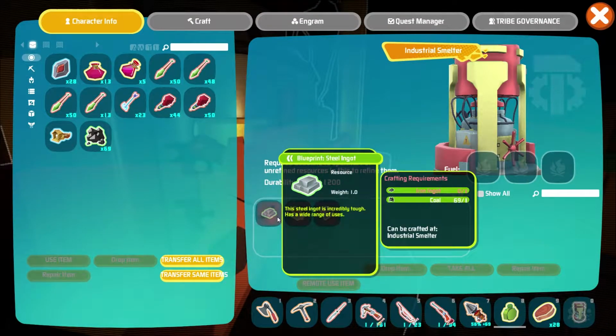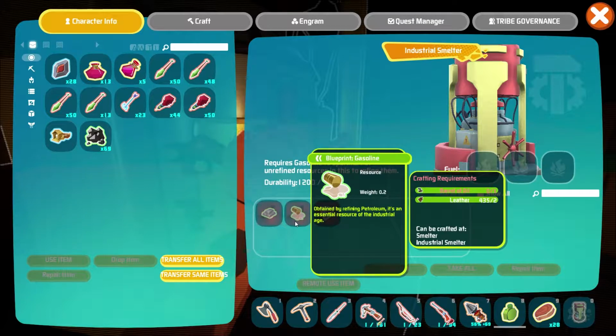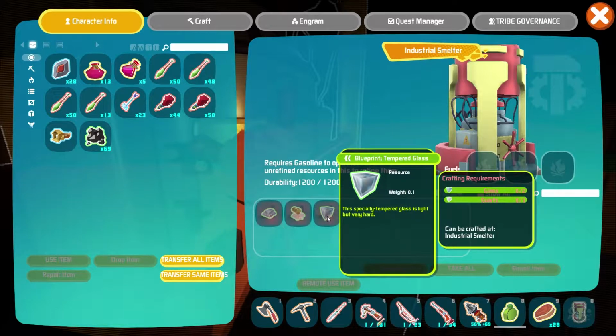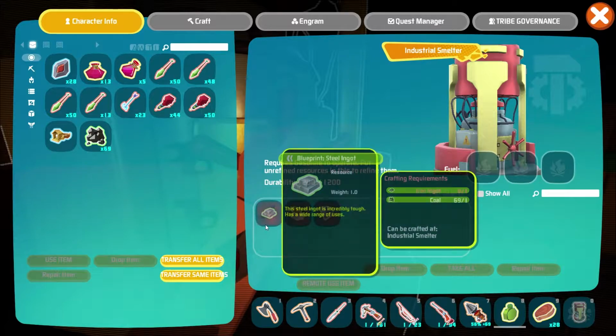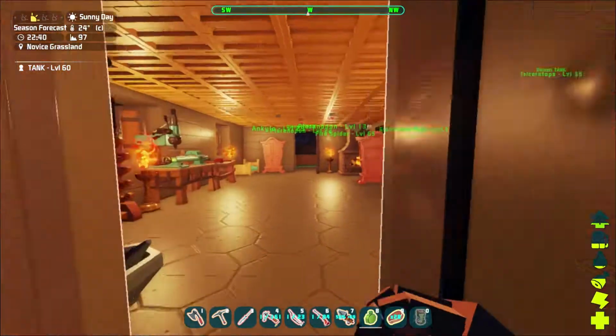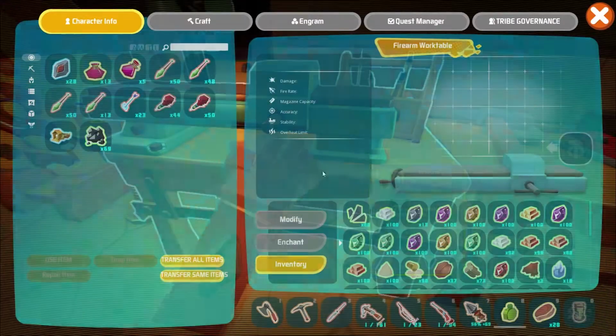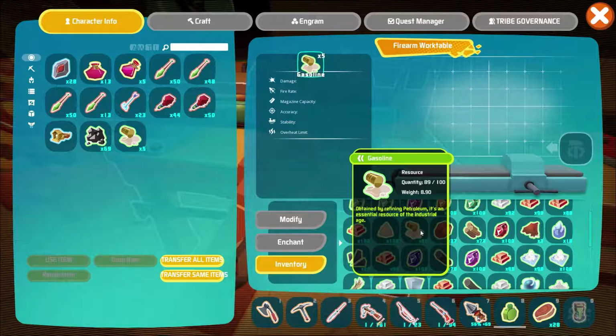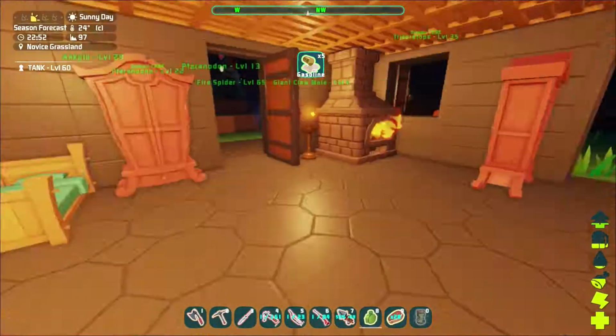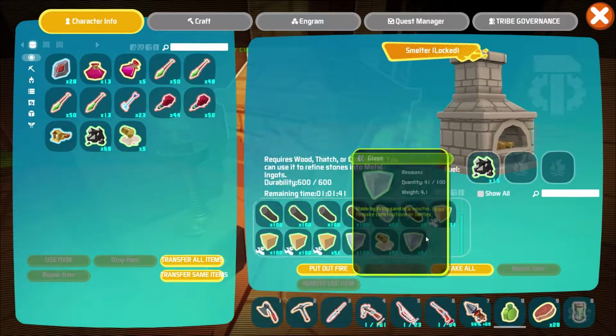Okay, we can make steel ingots in here, we can make gasoline in here, and we can make tempered glass with glass and quartz. It's a very hard glass. That might be helpful in the future. So, steel ingots, we put in our coal and iron ingots. So let's get a couple of those, like 4. No, let's get 5. Oh, we actually have a couple of them in here as well.